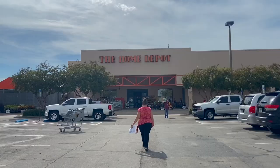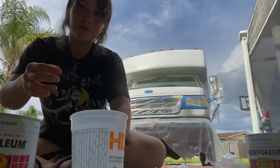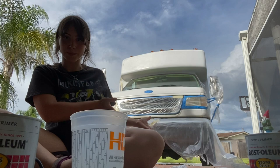Trevor went to the store to get primer, and the Rust-oleum paint we're gonna be using. When I tell y'all, I looked everywhere for this almond-colored Rust-oleum, and I finally found it 4 Home Depots away from me. My gosh. The bus has been taped off, mostly.